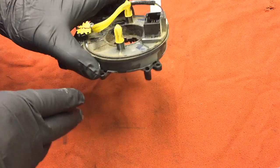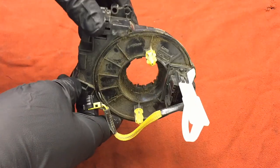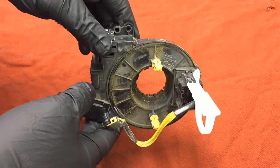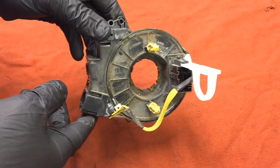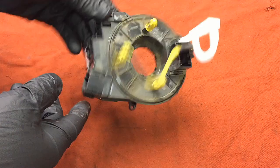The problem they found was it didn't work too well because the contacts would wear out and you'd start having airbag problems. Nowadays clock springs are used for everything — all your steering wheel controls, your audio, your fan, your sync controls, your horn — everything goes through the clock spring.